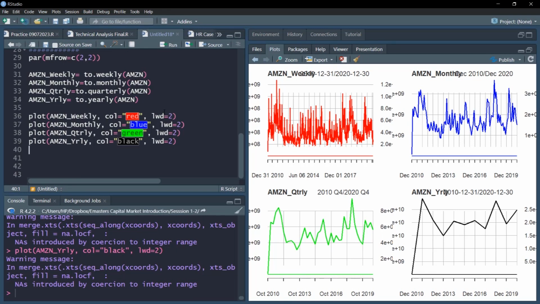So with this, we have visualized the data in this video for different series. We aggregated the data into weekly, monthly, quarterly and annual from the daily series. Then we visualized the data. We also saw how to change the colors or change the line width. In the next video, we'll convert our data into OHLC data, which we'll use in further advanced technical analysis.